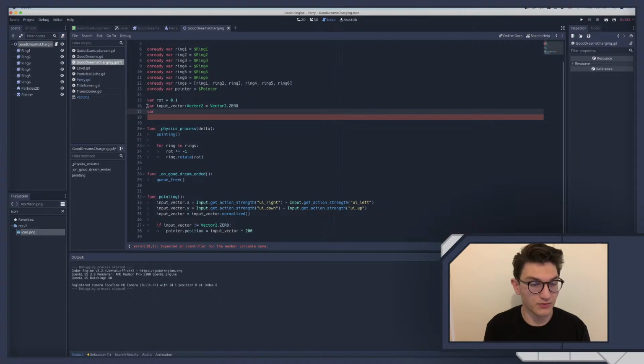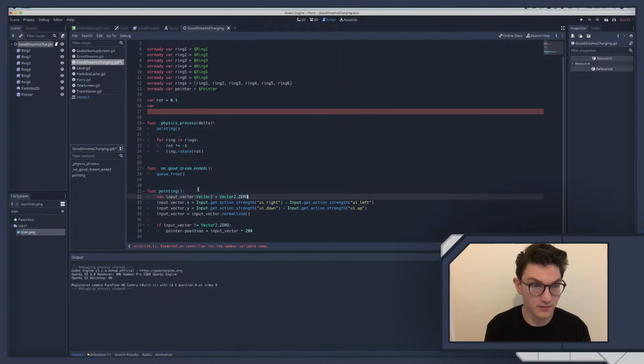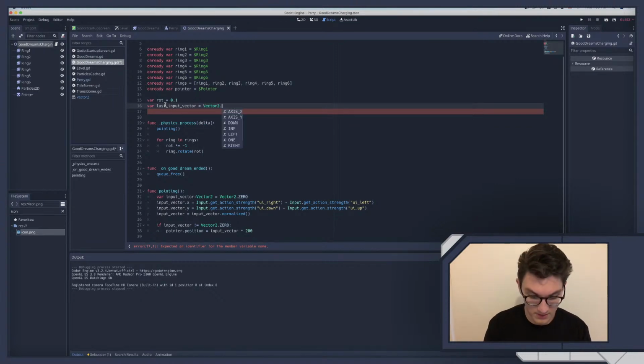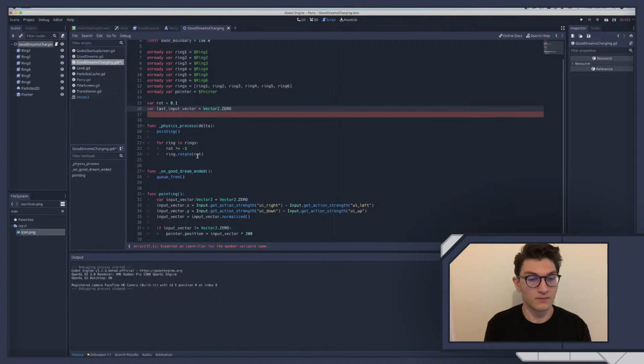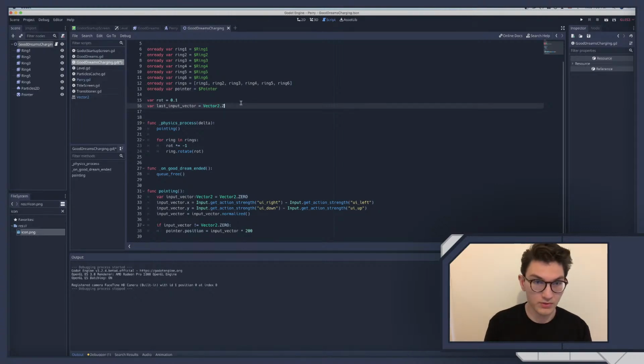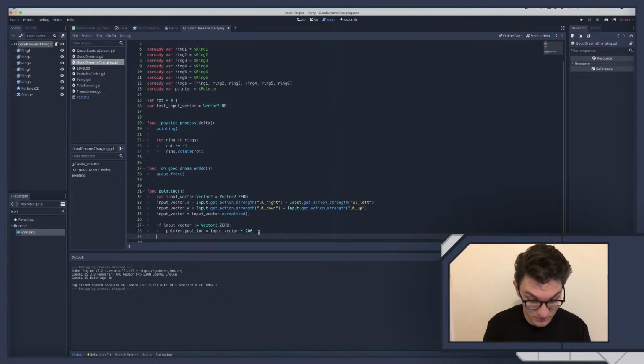We could actually just do this and stick that right here, and say last input vector, which is going to equal Vector2.ZERO. Wait, we'll do Vector2.UP. It doesn't really matter. I guess we should do up. Vector2.UP. And we'll do that.